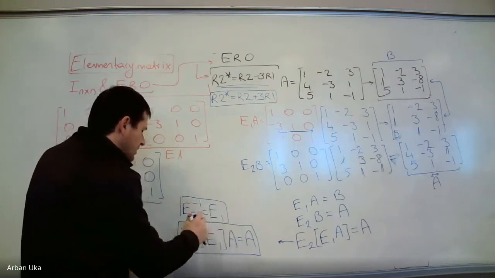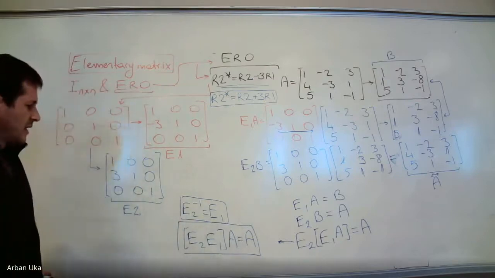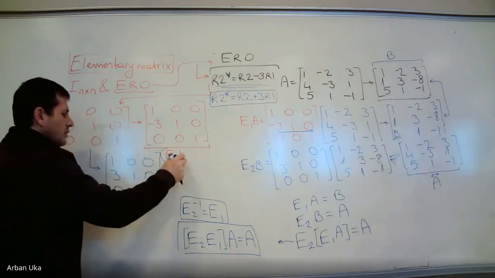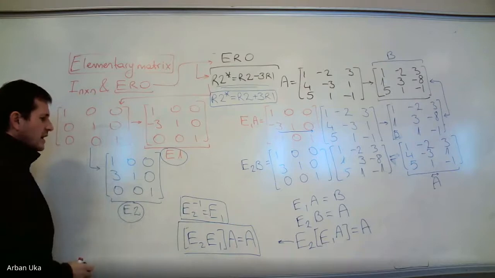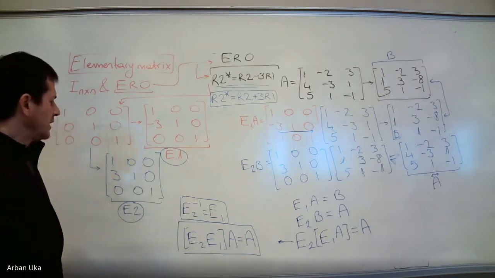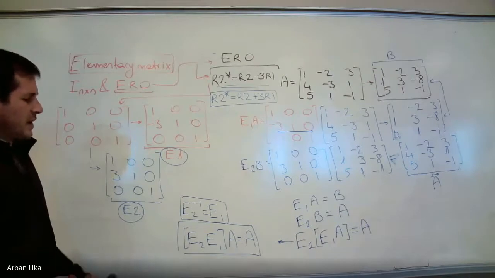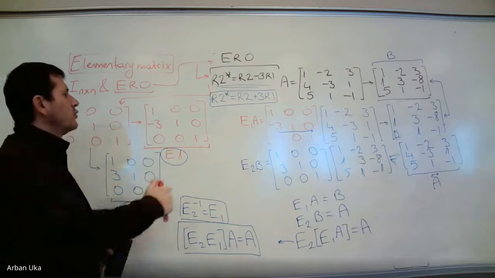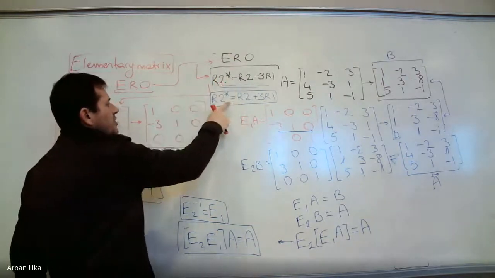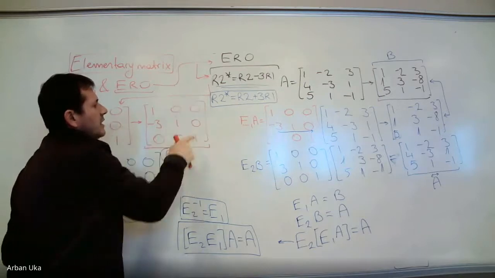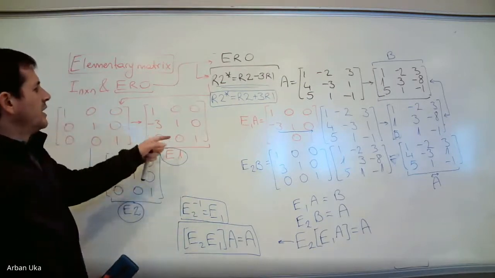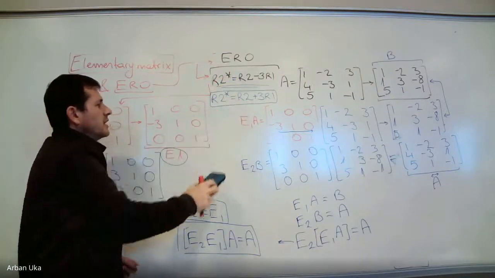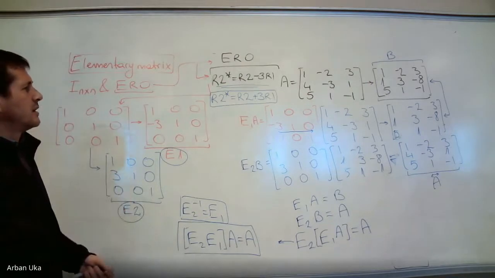So these two matrices, they are inverses of each other. You can try this as an exercise. You multiply E1 with E2, okay, this one with this one, and most probably you're going to get an identity matrix. So from here, we can see that these two elementary row operations that are reported here, they are inverses of each other. So if we modify the matrix A with this row operation, and we apply the other back again, we go back to the original A, okay?